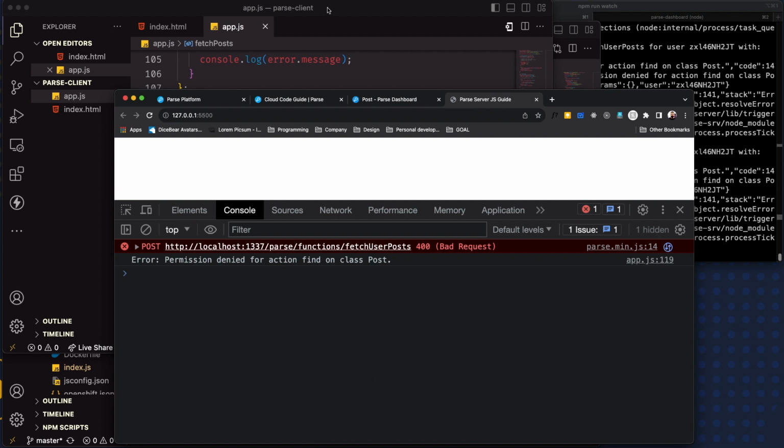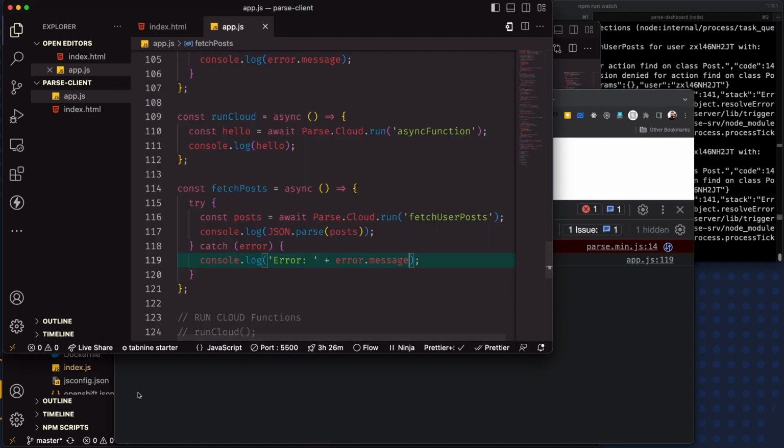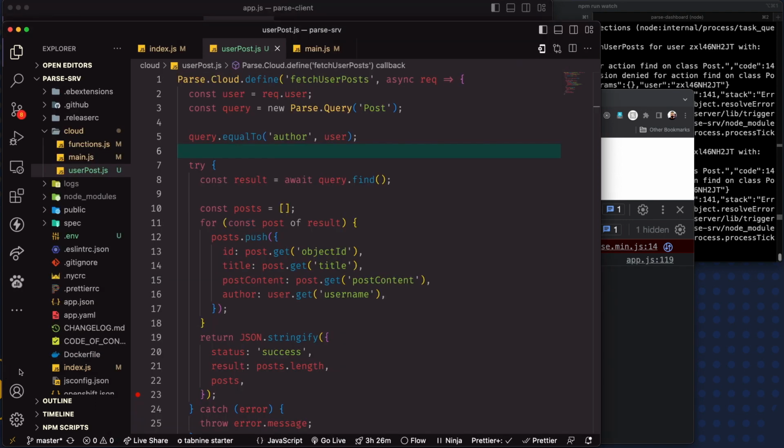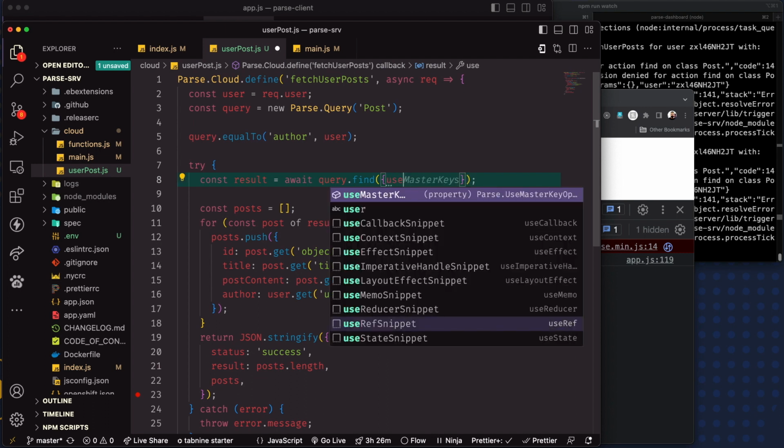So we have tried to do an action which is find. Previously I told you we have a key, the master key. Whoever has the master key can access anything. So we are going to use that master key to access the data from the Post class, which doesn't have permission.